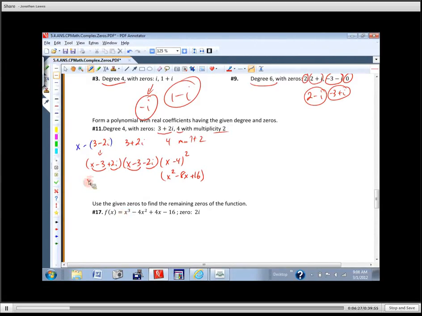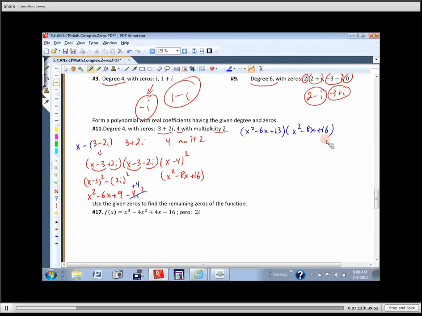So this is going to be x minus 3 quantity squared minus 2i quantity squared. That's what we're going to get. So this is going to be x squared minus 6x plus 9, and then I'm going to have minus 4i squared. What does minus 4i squared count as? Positive 4. That counts as a positive 4. So I'm going to cross that off, count that as a positive 4, and then write down what we've got. I've got an x squared minus a 6x. That's going to be a plus 13. Is everybody okay with that? And this one is x squared minus 8x plus 16.